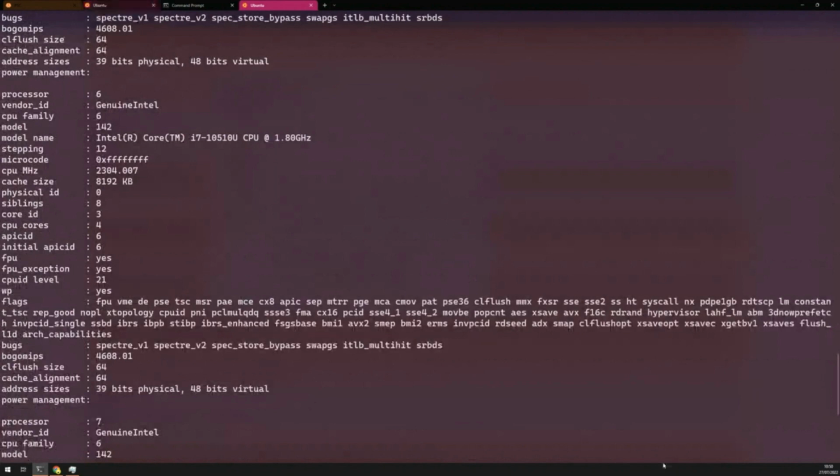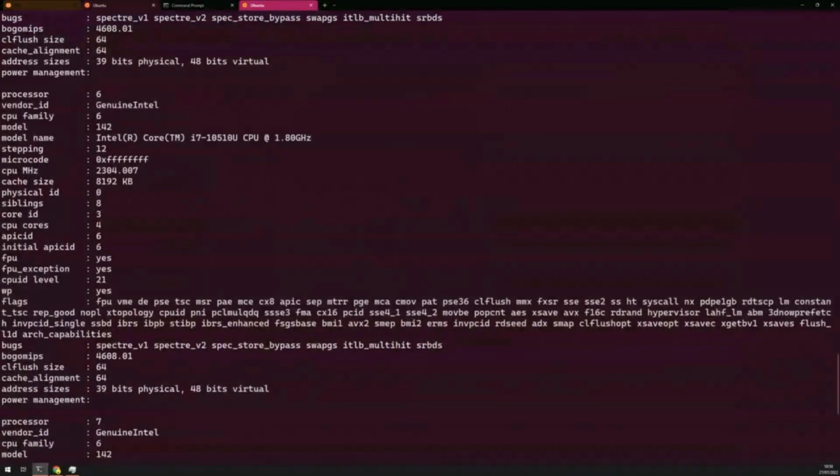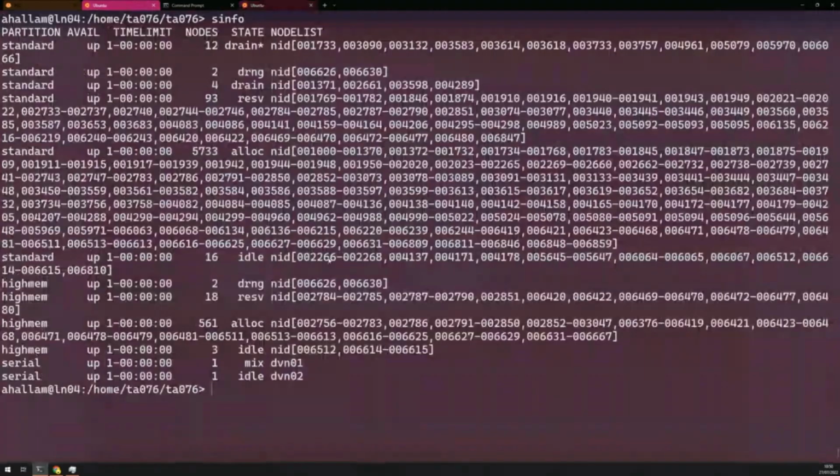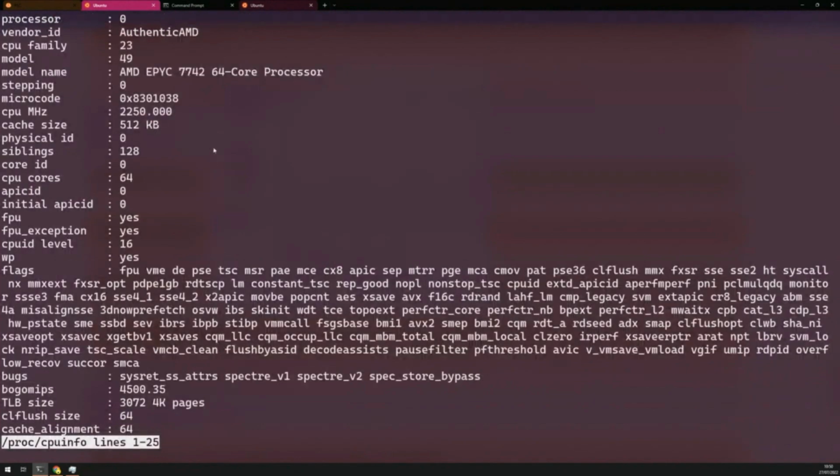So let's go back to the login node. Go back to the login node, clear this up. We can use the same techniques to look at things on the login node. So let's look at /proc/cpuinfo.